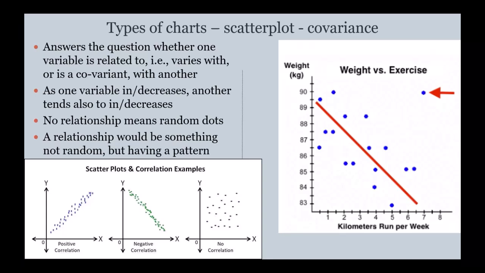What a correlation means is that as you increase or decrease in one value or factor, you're increasing or decreasing in another. In other words, there's a relationship. Change in one leads to change in the other. In this case, this is weight in kilograms and how much you're running per week, right? So if you have a relationship, you're going to see an increase in this leads to an increase or decrease in that, or vice versa.